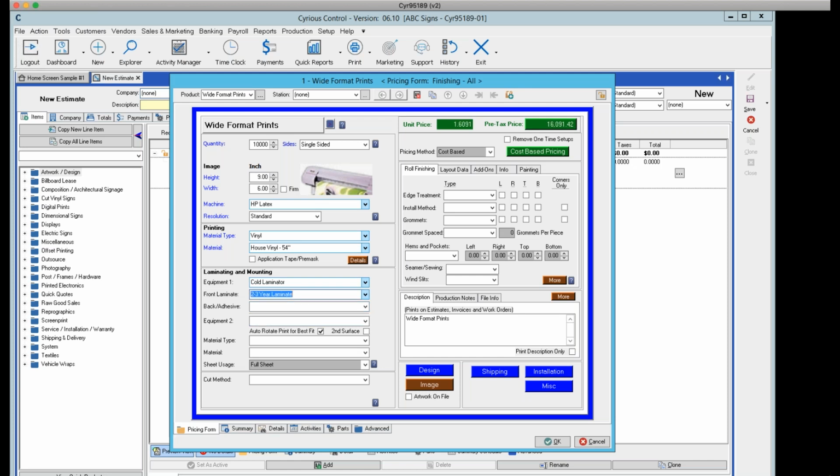Okay. So at this point, we've duplicated the basic template in Control minus the add to inventory, and the fact that the add to inventory is not embedded in this pricing form, okay? So we have to do it separately.